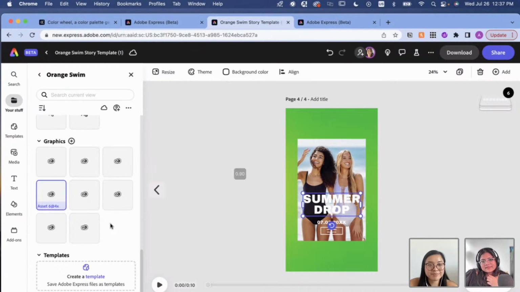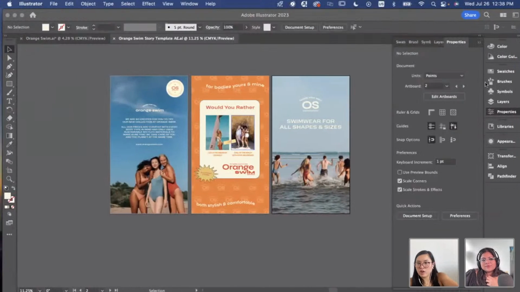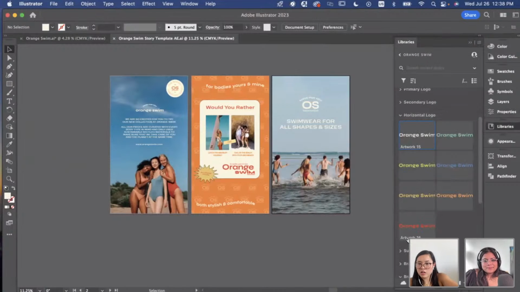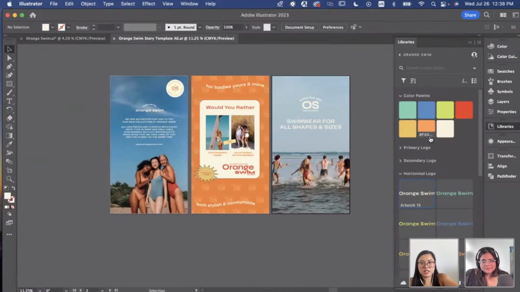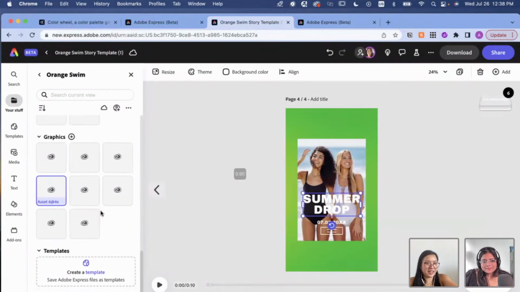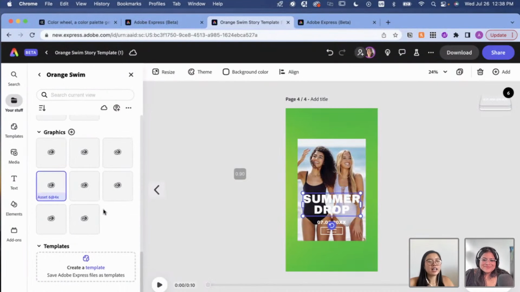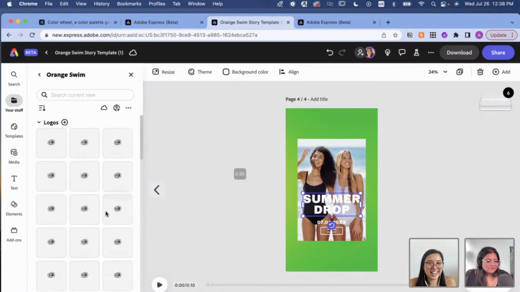So were these all the things that you added in the Illustrator library panel? Yes, just wanted to make sure. Over here, all of this right here is exactly all of this right here. It just takes a little time to load, but a couple of refreshes and it'll all be right there. Good to know.